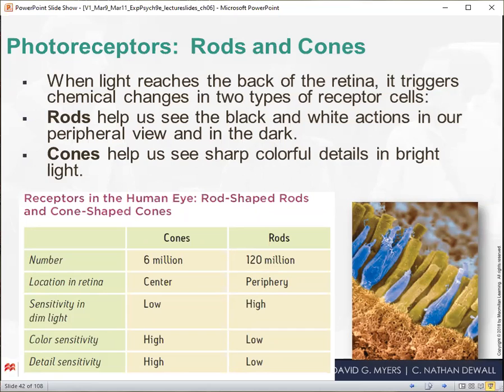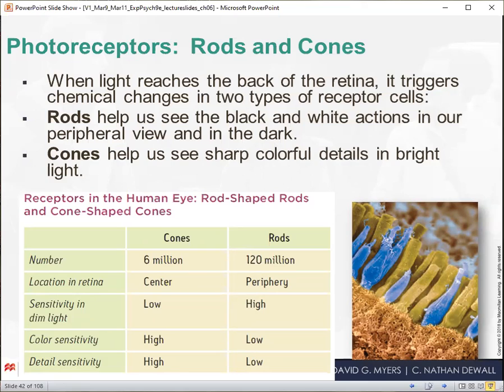Color sensitivity, cones are very sensitive to color, whereas rods are very insensitive to color. Cones have detail sensitivity, meaning they can see a great deal of detail, whereas rods have low detail sensitivity. That's when you try to look at something very detail oriented in very dim light, you don't see it so well because all you have functioning then are the rods, and they're not sensitive to detail. You turn a light on, hold it in the center of your eye, you'll be able to see it much more clearly, because now with the light, the cones are very sensitive and they can see better, okay? And then they can see detail when there's sufficient light.